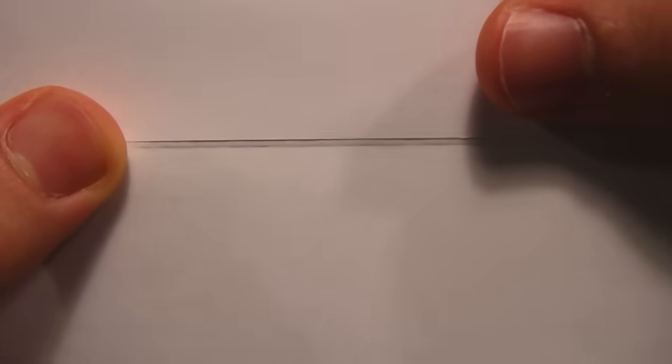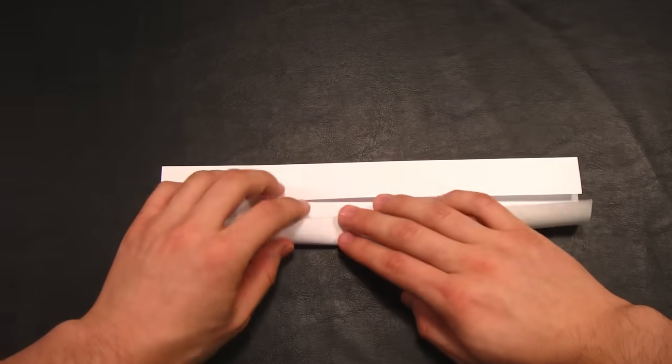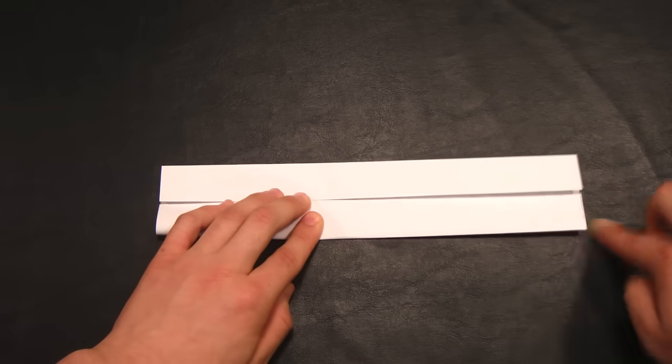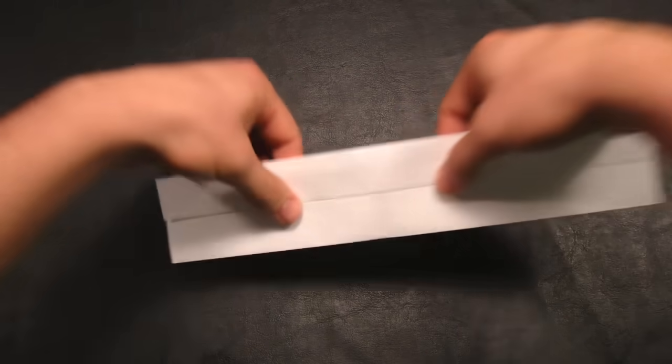So as you'll see, I left a little bit of space in between the middle of the paper and the edge of the paper there. Do the same for the bottom edge, so just fold it directly next to that line, leaving a little bit of space. And then we can make a crease along the bottom of the paper there. So as you'll see, there is a little bit of space in between the two edges, so that when we fold it in half, it doesn't interfere with those edges which we just folded in.